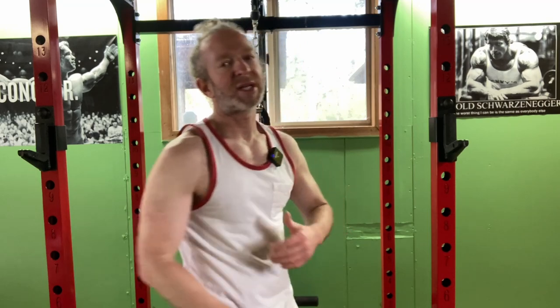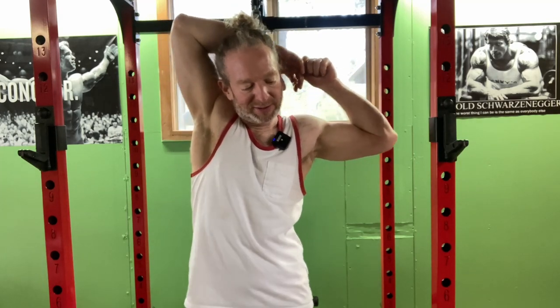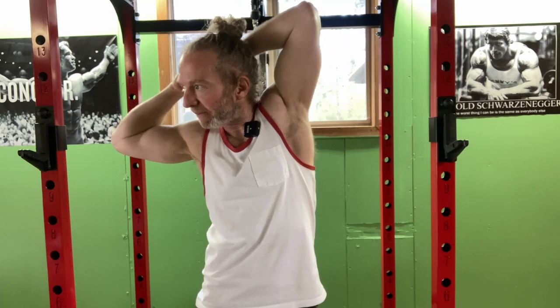Try to do a couple more sets here. You can stretch the triceps. Just be careful when you stretch, just by pulling like that, nice and gentle. It's supposed to be warm before you stretch, so you don't want to hurt yourself, right? Oh, yeah.